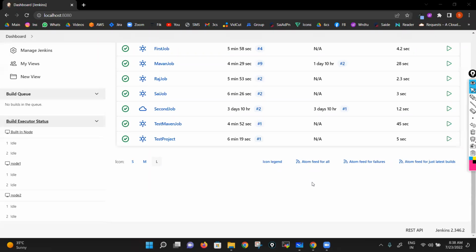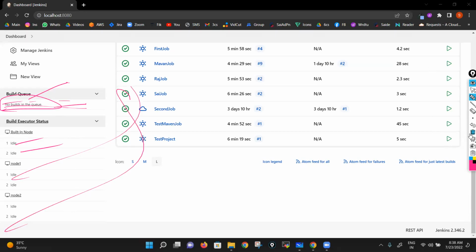But at that time, only 2 jobs could run at a time. Individually we have built it, and at that time we executed 2 in one go. Suppose you execute 10 jobs, then 2 will be executed and the remaining will be in queue, in a waiting process. But now they need not wait, right? Slaves, nodes will take those jobs.